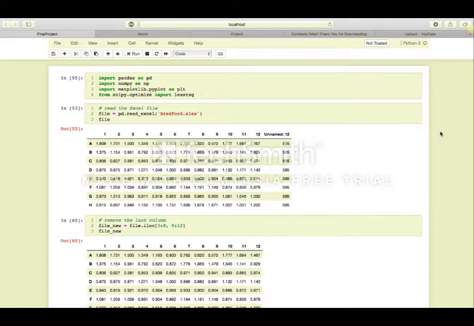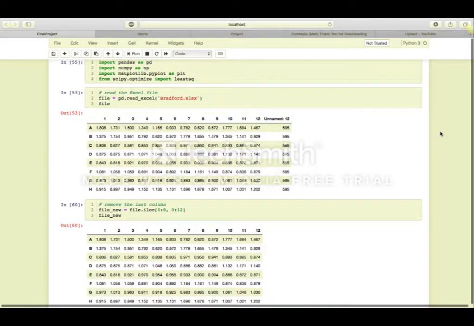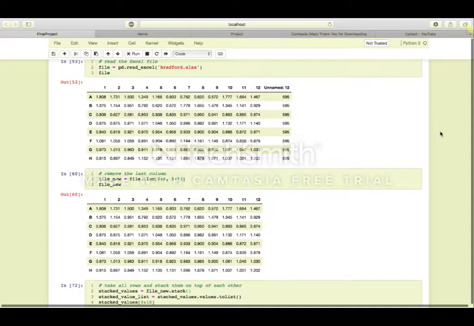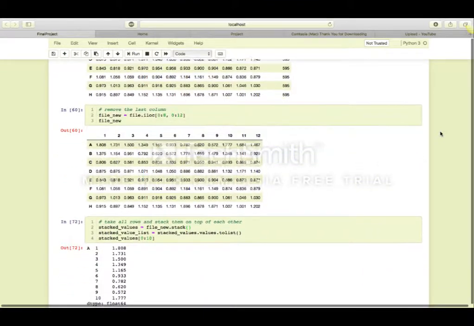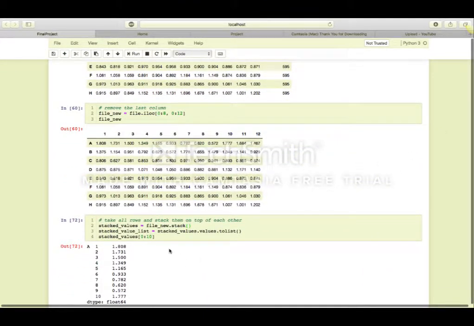As you can see, there is some regularity of the placement of samples and standards, but it is much easier to utilize this if the data are presented in a one-dimensional vector. So the first things I do with my data are to remove the last column from the original file and rearrange the data frame into a series and then convert that to a list.